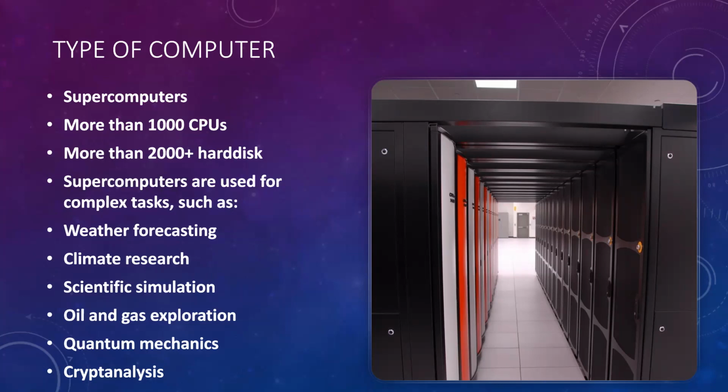Our normal computer uses around 1 to 2 CPUs, but mostly we use 1 CPU. If a company uses a server, it maintains around 8 to 12 CPUs for the company server, but the supercomputer is used for things like military defense and weather forecasting. It is for government usage.